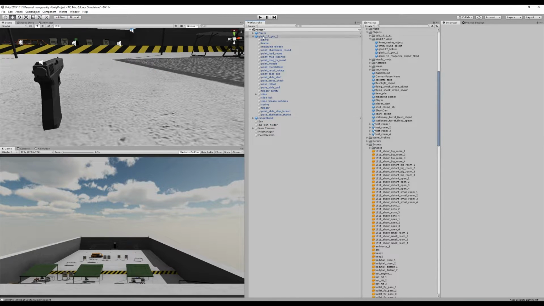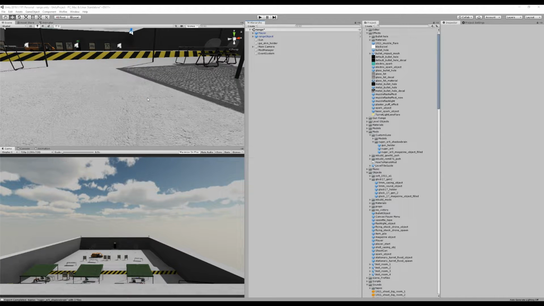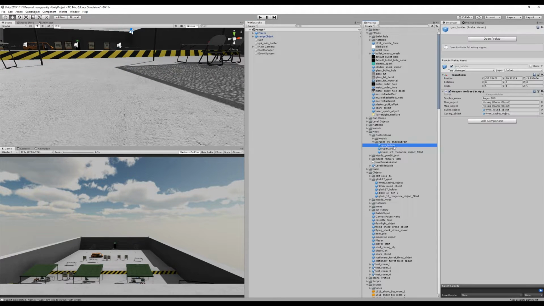So now what you want to do is... Right, sorry about that little weird interruption here. I forgot to add the gun holder, set it up properly. These are really important because if you don't set this up, it doesn't actually load. You have to set the bullets again here. I don't know why, but you do.